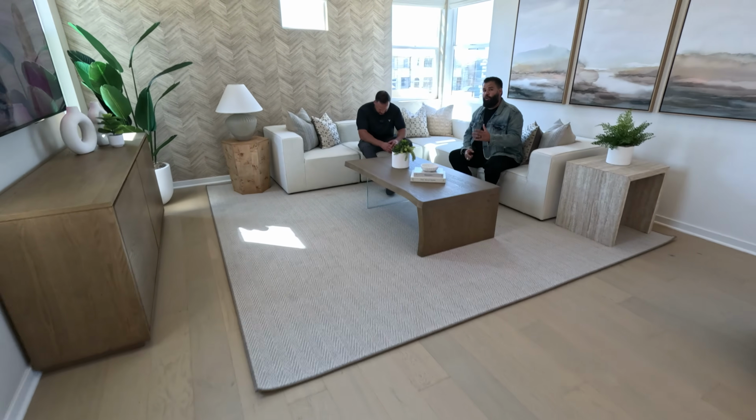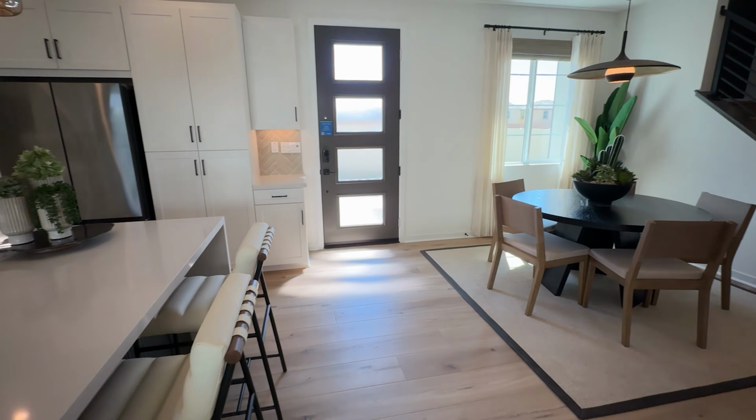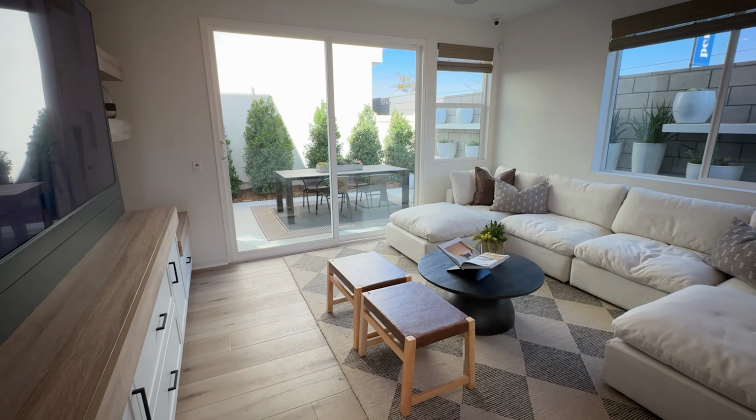All right, guys. So I hope you enjoyed this tour. We're not going to be able to do the Plan 2, I believe, right? Correct, but we are going to have some shots, so we're going to play some shots for you right now. We'll talk a little bit about what that layout looks like. That one has a side entrance. As you walk in on the right-hand side, you're going to have your kitchen, and then it wraps around somewhat like an L, and that's going to be your living room space.